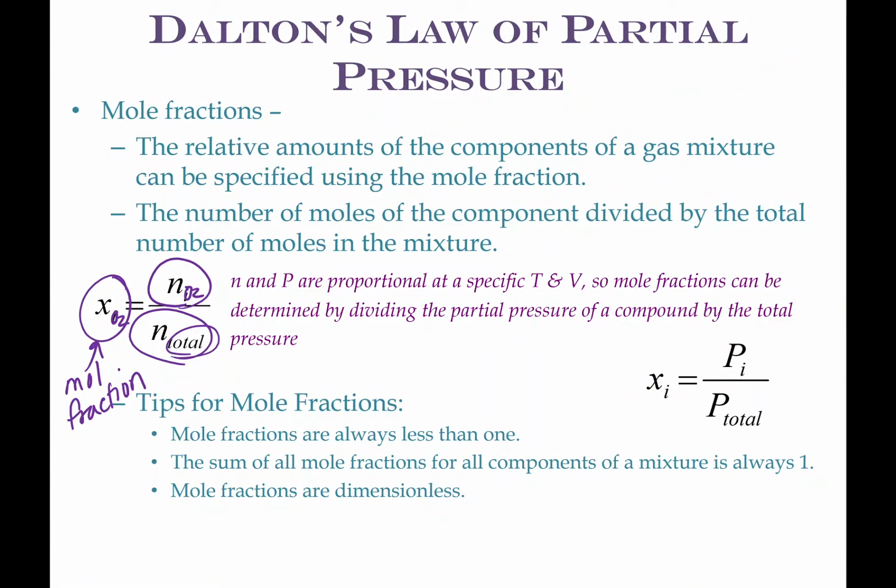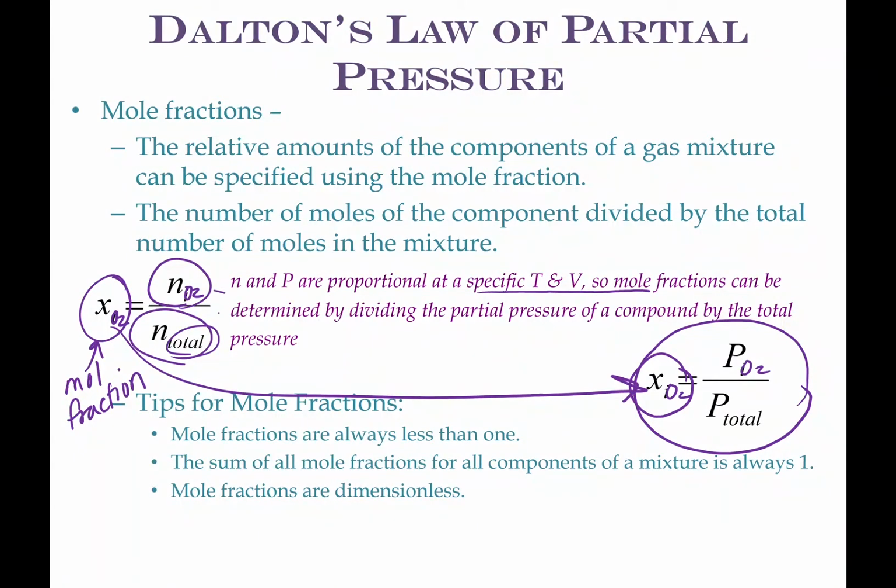And they're going to be proportional. So the number of moles and the pressure are going to be proportional at specific temperature and volume. So if we keep the temperature and volume the same, the pressure is going to be proportional to the number of moles. So look at the same Xi, if we did O2 here, O2 would be the same. So we could actually say, well, if I know the mole fraction, I can figure out what the partial pressure is, if I know the total pressure. Or if I know these components here, I can figure out what the number of moles are. So I can go back and forth between them.